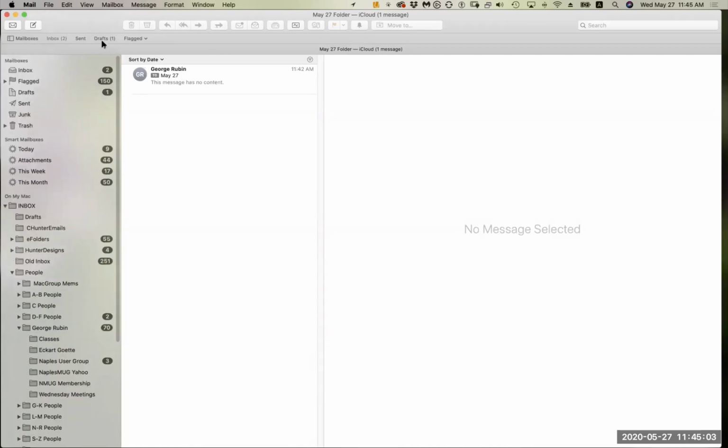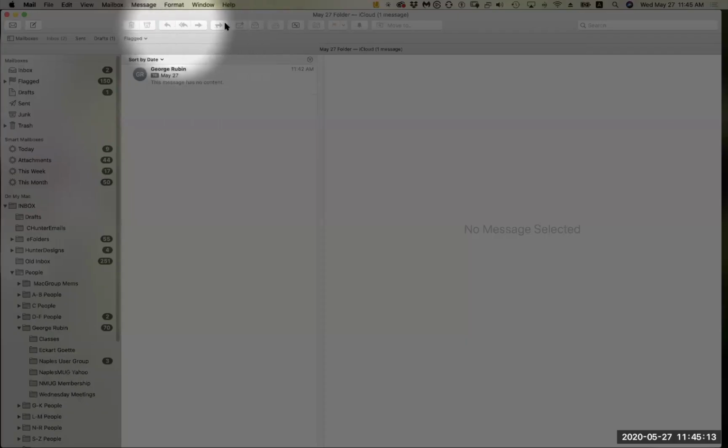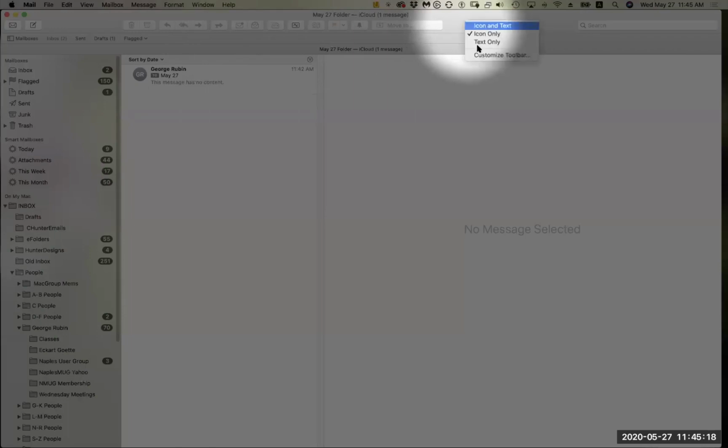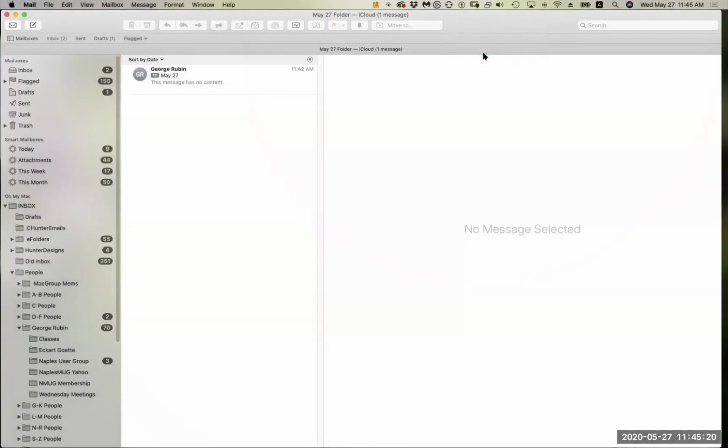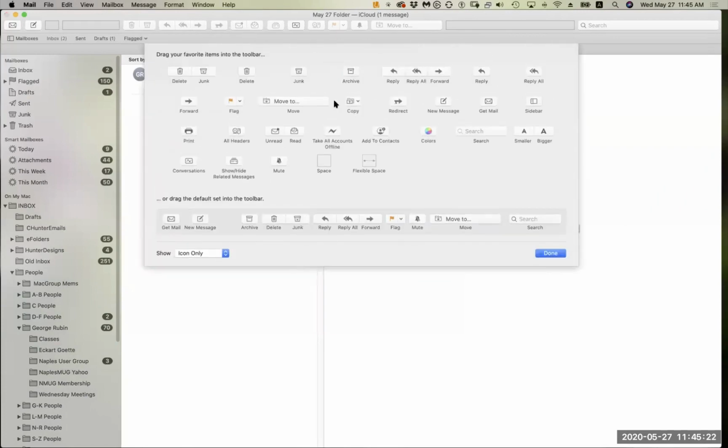Now, I'm sure that most of you are familiar with the Mail interface, but let me quickly go over a couple of things. At the top of the mailbox, you have your toolbar, and you can customize this toolbar. If you right-click, you can select Customize, and you have a bunch of icons that you can select and drag to the toolbar. So if I wanted to copy something, I could select that and drag it here.